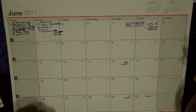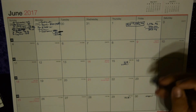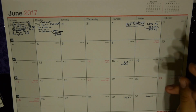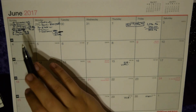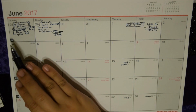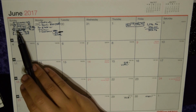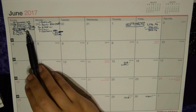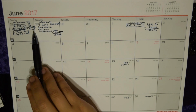So we left off on the 2nd, and I have not updated it since then. It's the 20th. Let's see. We'll start with, I forgot to put my loan in here, so I squeezed it in there. I always end up making my things sloppy, and I don't mean to. It's due on the 20th, actually. It's my personal loan for $94.05 a month.